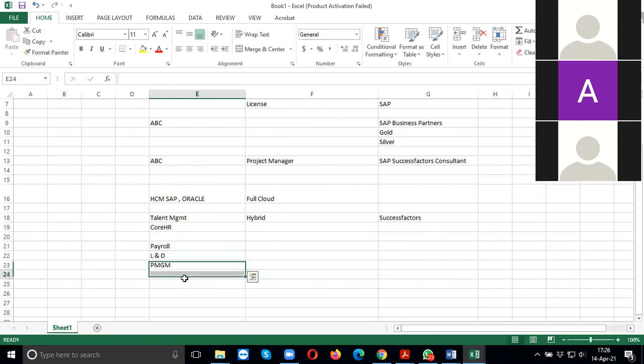These are modules which you might be already using in terms of a company specific process.